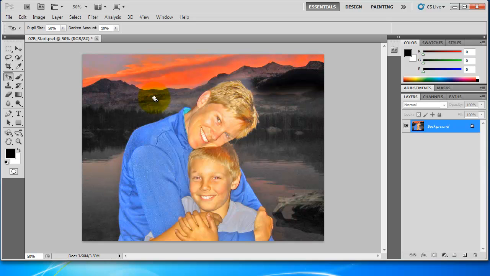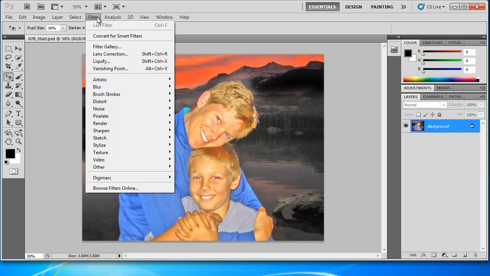The next thing we're going to work on, if you look into the sky up here, there's something called noise. And I used a term at the very beginning of the quarter called artifacting. And that's pretty much what noise is. It's basically some discoloration in certain chunks of the picture. And we're going to mess with that a little bit. So that's done in the filter menu. So I'll go to filter and I go down to noise.